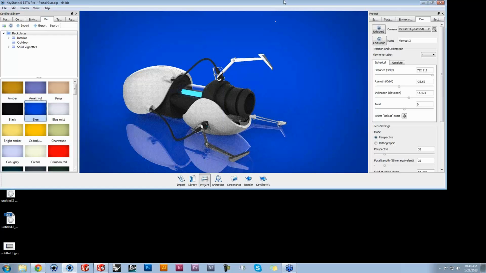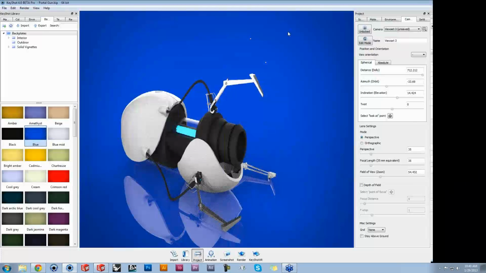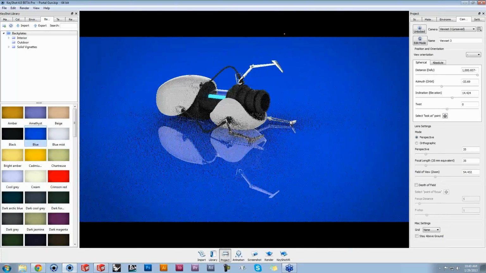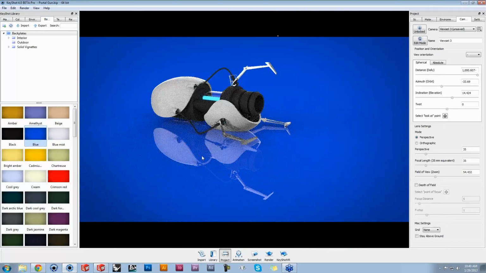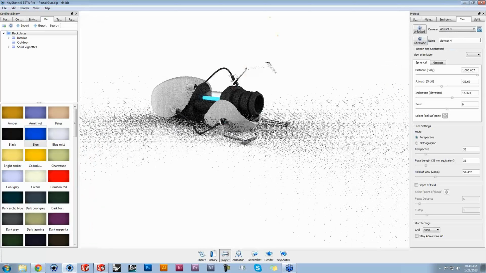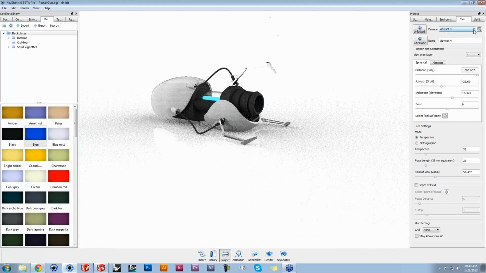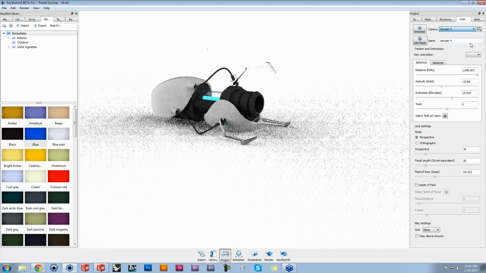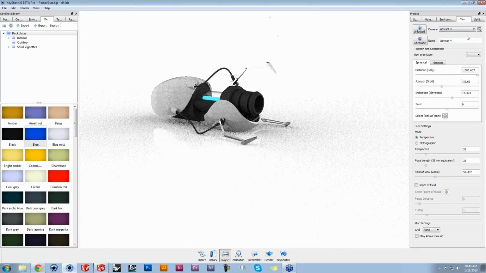So we've added our backplate, and we've changed our camera view, changed our environment. So now we can add another view set. And that's not cooperating either.